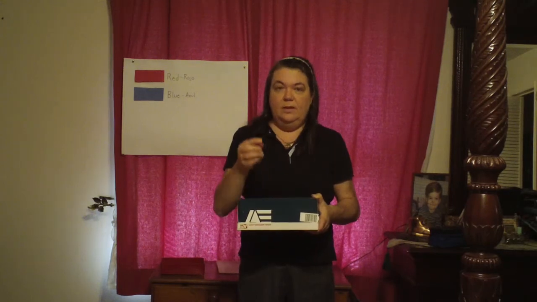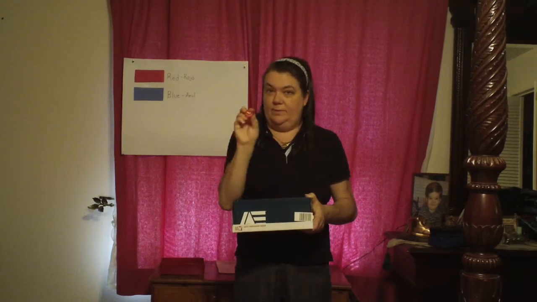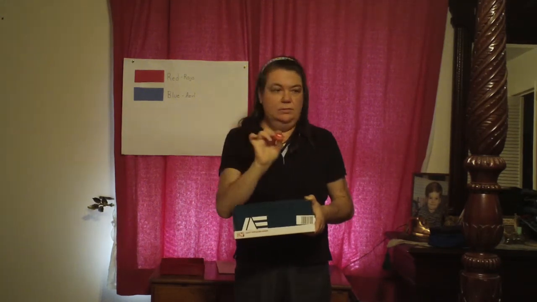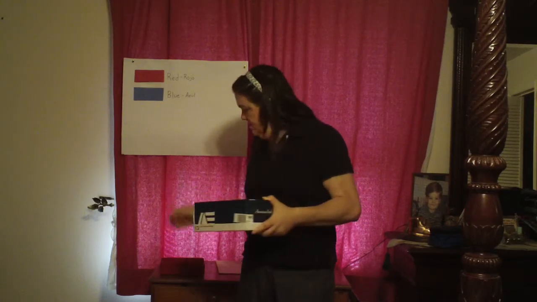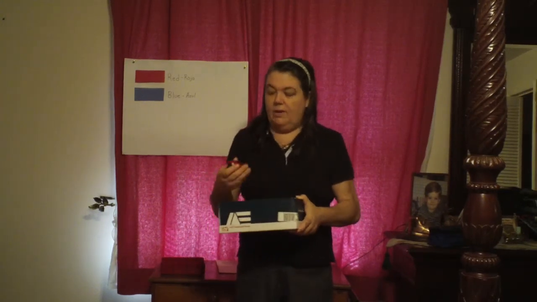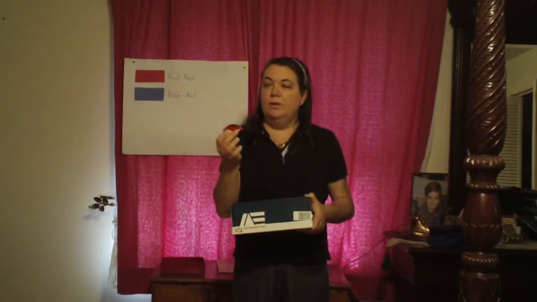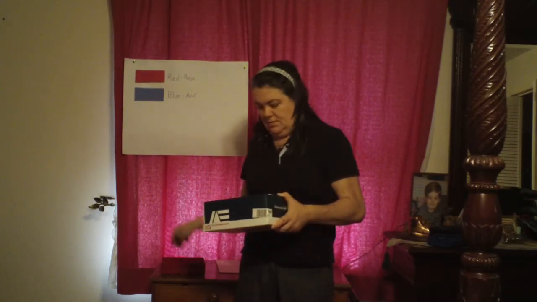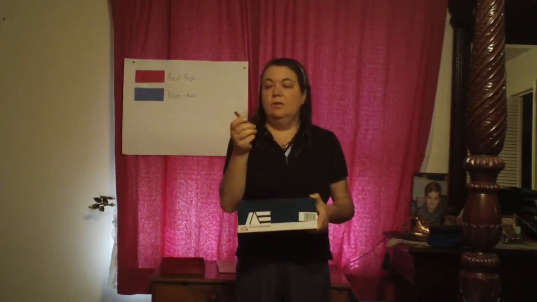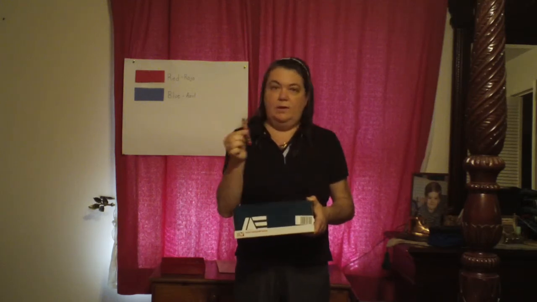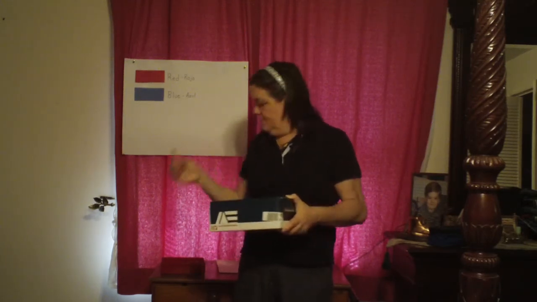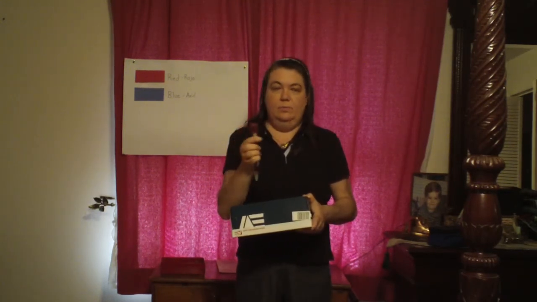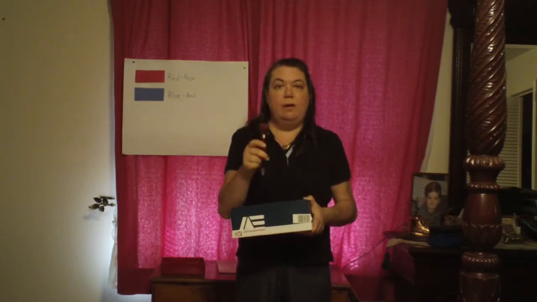I have a red set of lips. This is an eraser. But what color is this eraser? It is red. I have another red car. What color is this car? It is red. I have a red crayon. What color is this crayon? Red. And I have a red pen. What color is the pen? It is red.